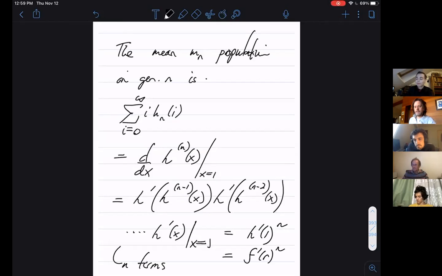Okay, so this is a formula for the mean population size at generation n, and as we expect, f prime of 1 is less than 1, right? I won't draw it, but in that picture, the curve going through that point in the middle is at an angle less than 45 degrees with the horizontal at that stage. So that's less than 1, reflecting exponential decay in the mean population size.